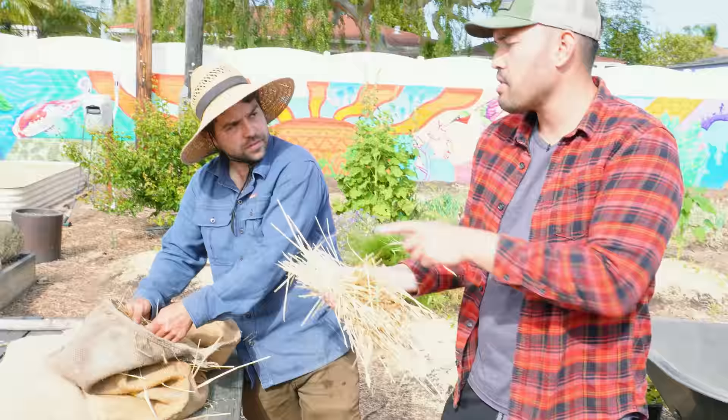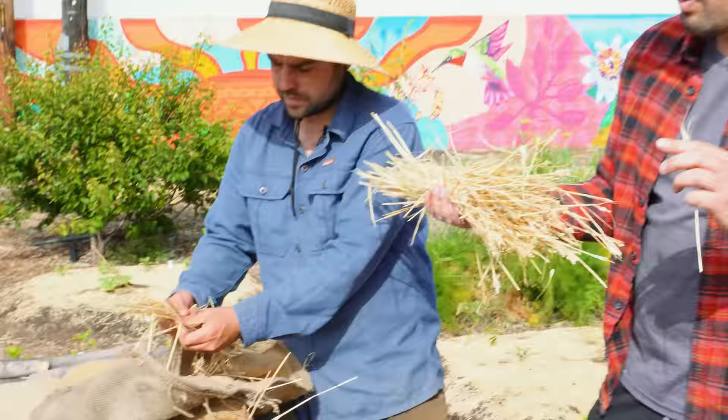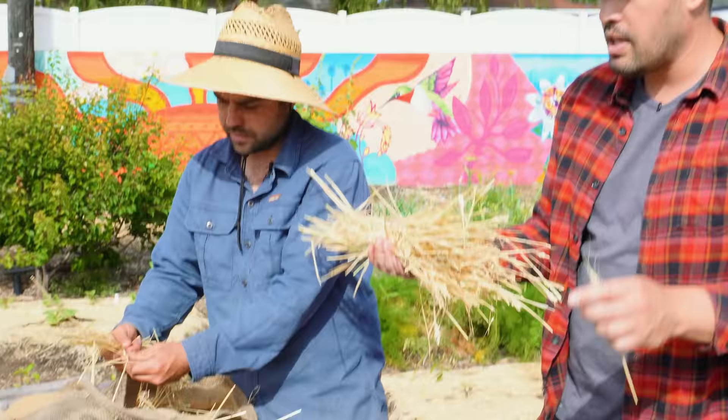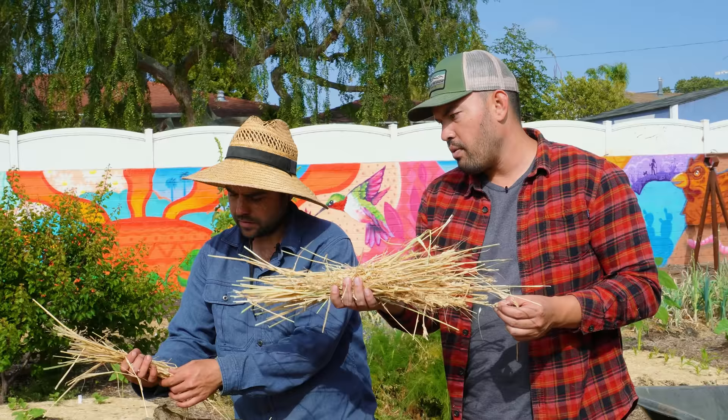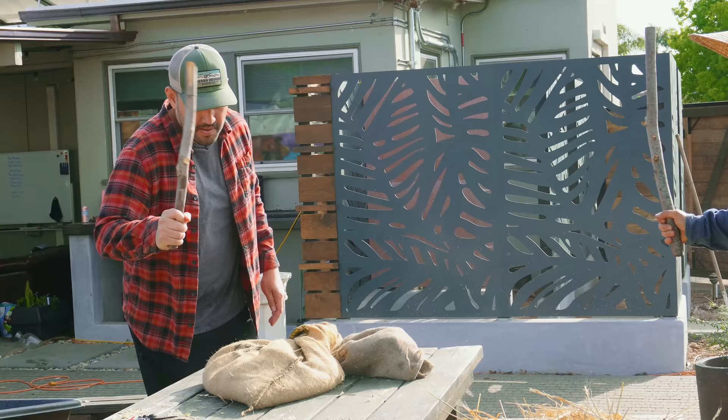Another way we could do this going forward is literally clipping most of it off. But this is pretty good in terms of how much effort we want to put into it. We did our little learning round — why don't we adjust for the next time? There's still some we didn't get, but honestly this is like 95%. Which is pretty good.